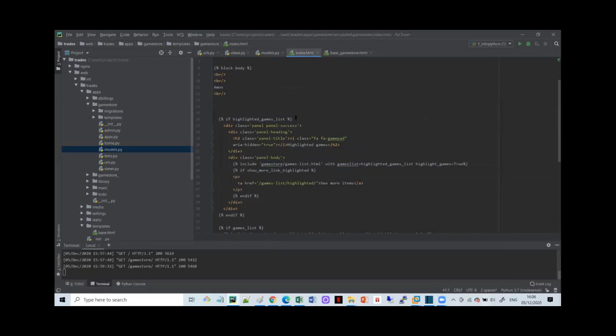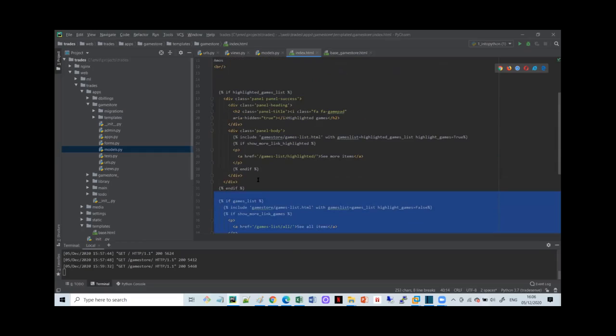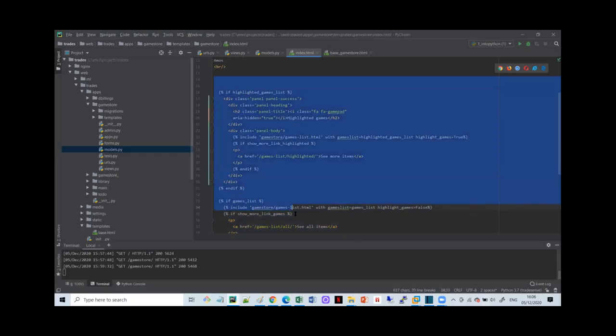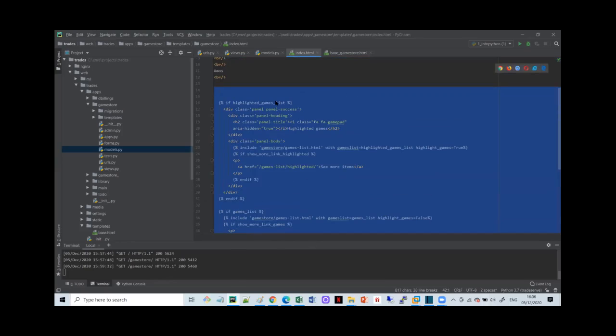I get to the template. Is this true? No, it is not. It's false. It's 0 because we didn't get any items. So this one doesn't do anything. Same thing for the other one. Do I have a game list? No, I don't, so it will show me 0. So these two, no surprise, don't generate anything. In a minute, we'll see how we can really generate something into it, okay?